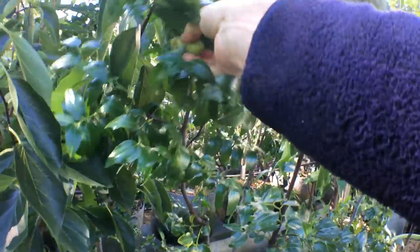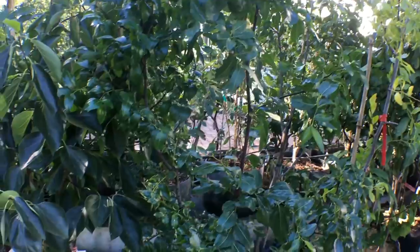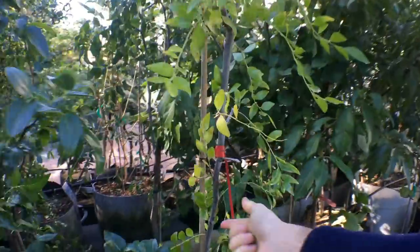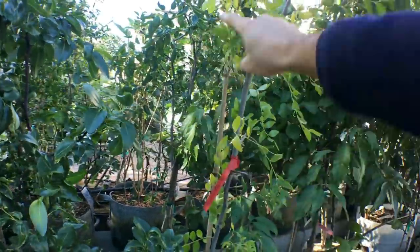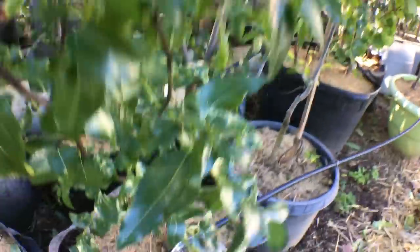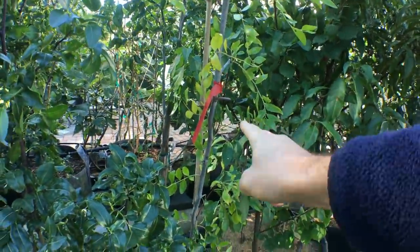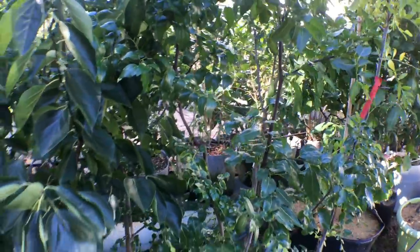I figured I'll graft something onto Lang to see if Lang could get pollinated better, even though there are five different jujube varieties here. This is a brand new one that's already going dormant — it's called Sugarcane, and it didn't fruit for me this year, but it's super young, just got it from the nursery. You can't really expect too much, but trees of this caliper have fruited for me the first year. Honey Jar did that last year.